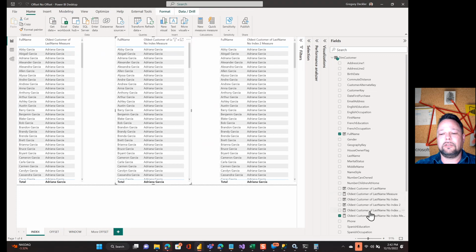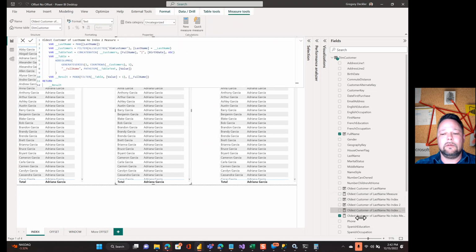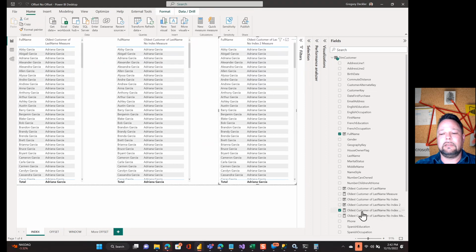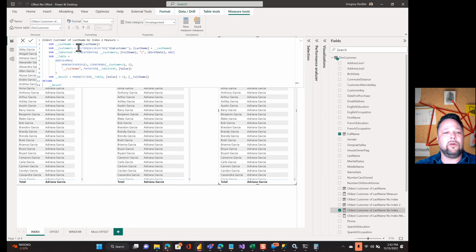The no index measure is this one down here. It's the same thing, where the only difference is I get the max of the last name. And then this one right here is this guy. Again, the only difference is I'm grabbing the max of the last name, and the rest of the code's the same.